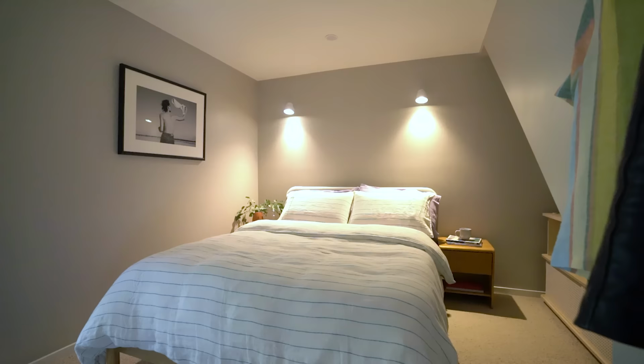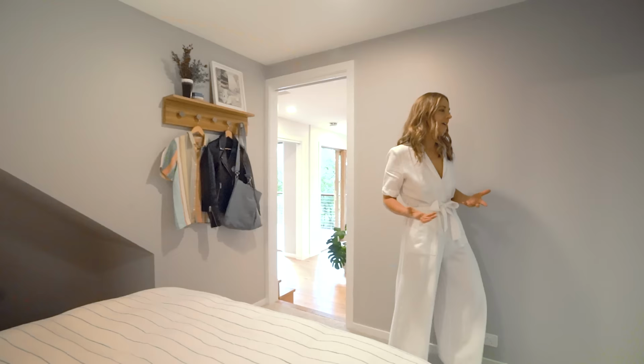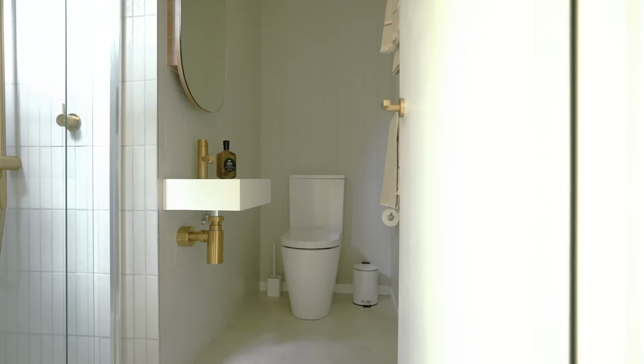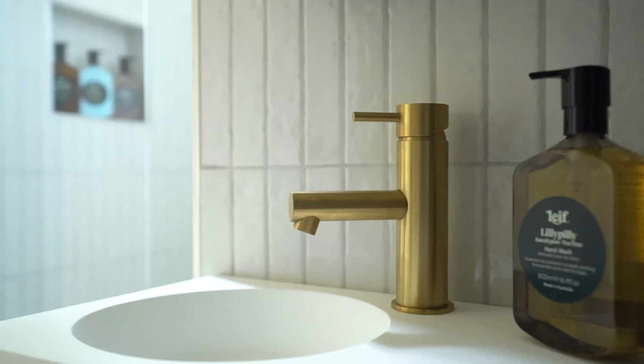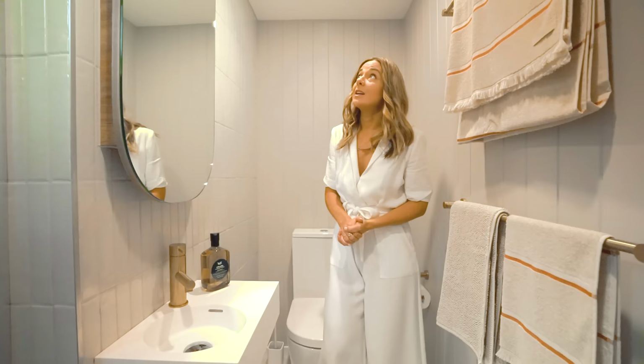And also I wanted to bring in some fun and some color as well to make it quite an energetic interior. This room did have its own ensuite originally. So we've just pimped it up. I mean, it's teeny tiny, but it's pimping and I love it. The main challenge with this room, because it was existing and we were retrofitting, we basically just needed to elevate it so that it matched the elegance of all of the new interiors that we're bringing into this space.